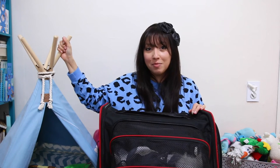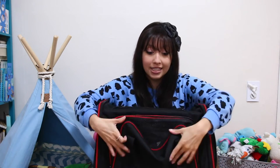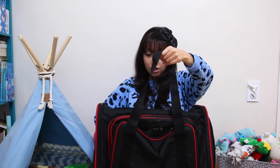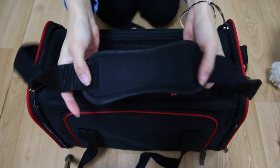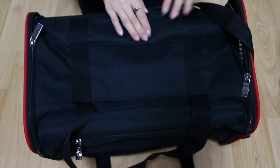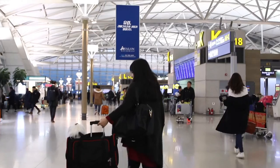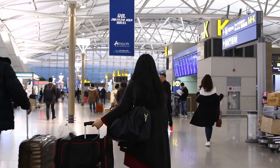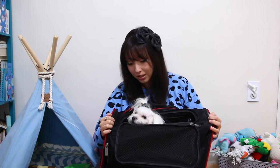We have this little tent for him here, and this took about a month for him to actually enjoy going into. For me personally, it's really comfortable because it has three ways to carry it. You can either carry it by the handles. It also comes with a detachable shoulder strap here. There's this slit here where you can put your luggage handle through it, and then you can just put it on top so it kind of balances out. Usually when I carry him in my bag or in my purse or something, he always ends up tilting towards the side. This one is pretty even so he can actually lie down flat without being tossed around inside. So that was also really good for him.